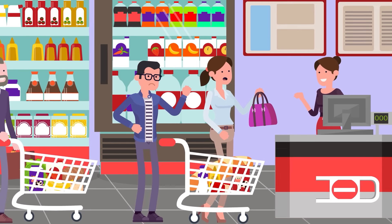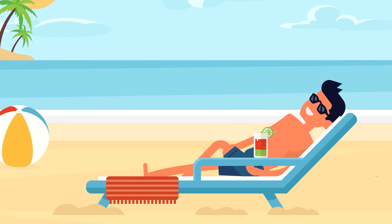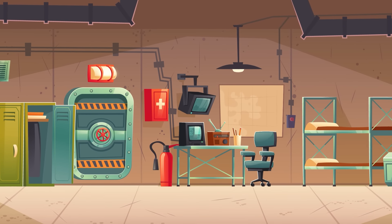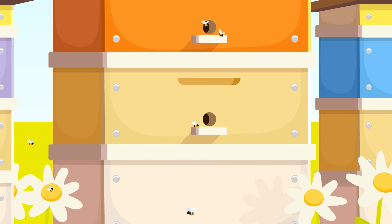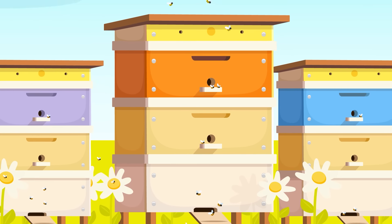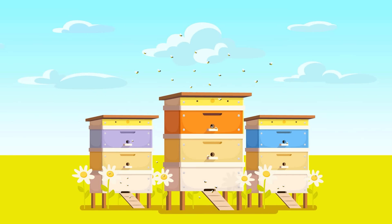Everyone has their own ways of preparing for doomsday. Some people would rather not think about it while the world burns down around them. Others have a spot reserved in one of the most luxurious doomsday bunkers in the world. One family in a small New England town is stockpiling honeybees. And at the very top of the planet, in the frigid temperatures of the Arctic, a select few maintain a vault that could contain humanity's last hope for survival.